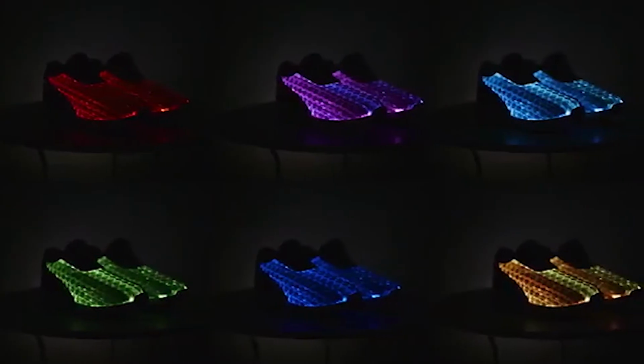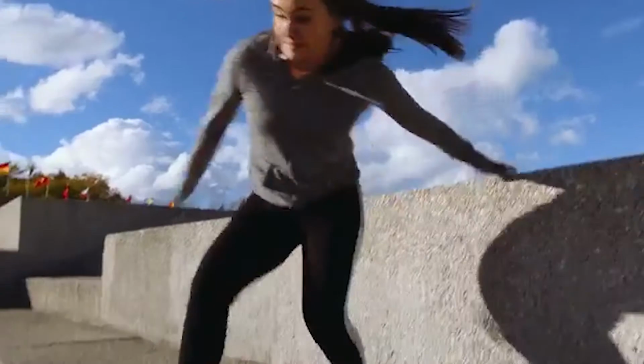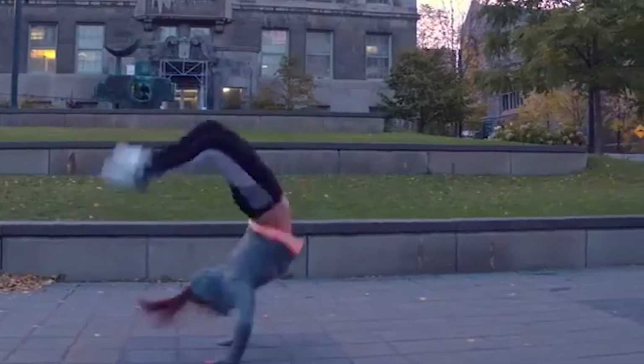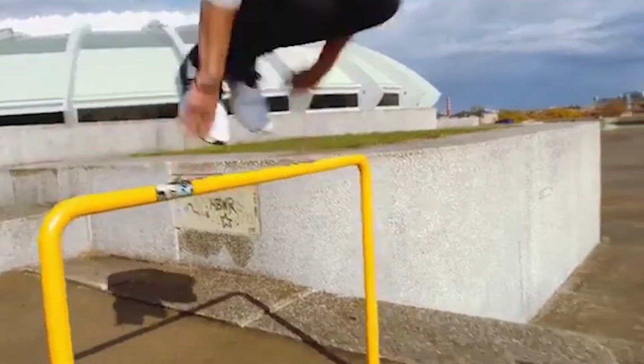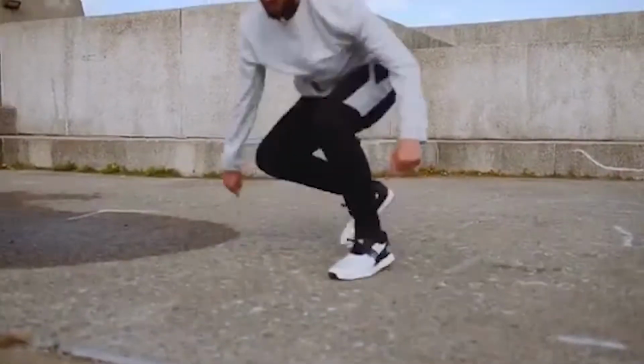With 6 breathtaking colors, you have 6 head-turning styles in one sneaker. You can match your mood, your outfit, or even your team colors. Make a statement and look fantastic. Wear them casually every day, or easily fit them into the most active of lifestyles. The flashing mode is perfect for your evening run, or anytime you want extra visibility.